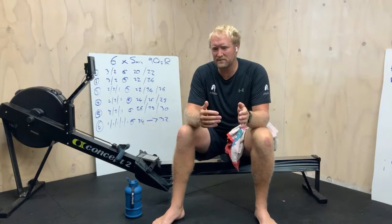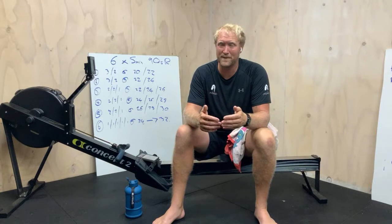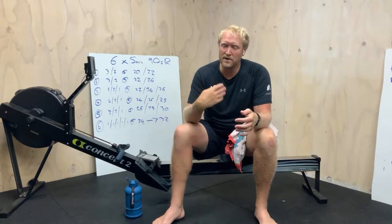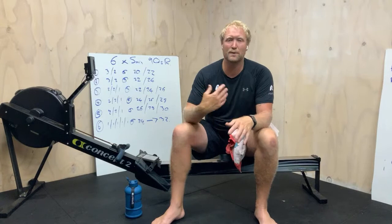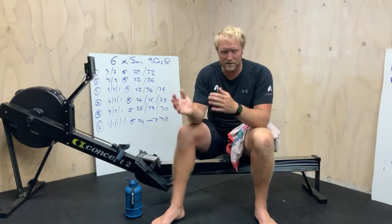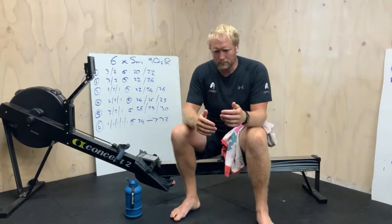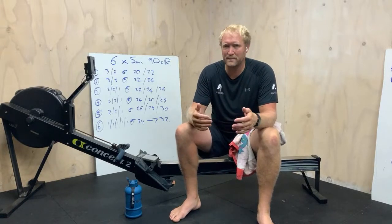So you could try and hit the same split as you were doing at 20 rating, but you've just got to produce a phenomenal amount of power at that 20 rating. But when you go to 26, now you're using your momentum and the rhythm of your body and the rhythm of the flow and the machine's moving along, and you're using that. So you're doing less per stroke, you're just doing more strokes per minute. Okay, so it's just working on that to see if you can push your equilibrium out a little bit higher, or whether that's actually just going to be where it is.